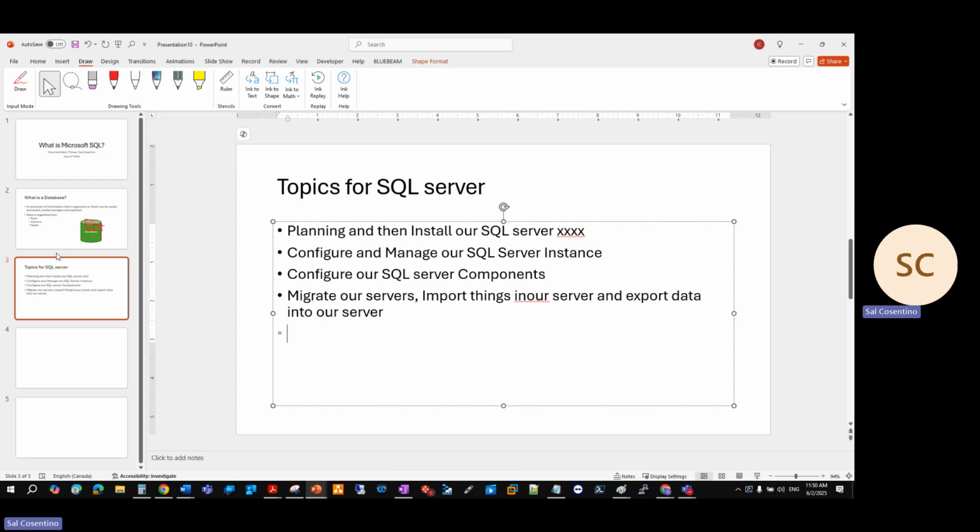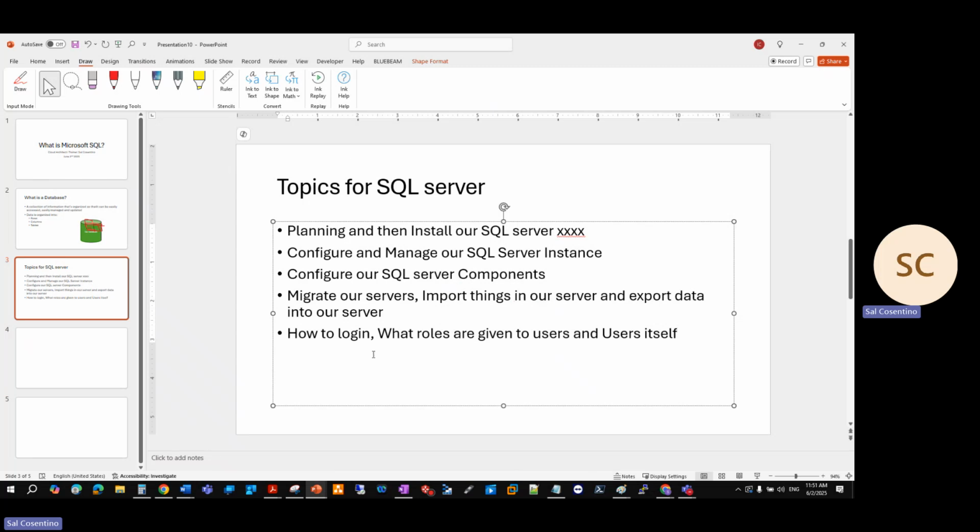We also need to know how to log in. What are the roles and features? What roles are given to users, and the users themselves? That's also important.